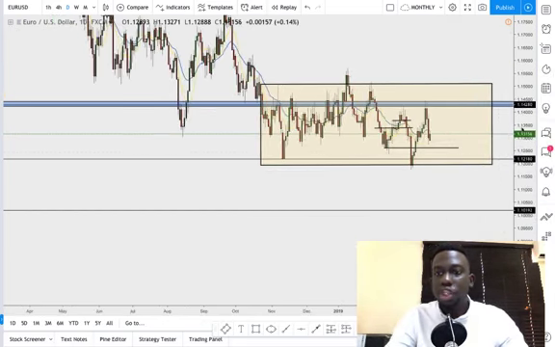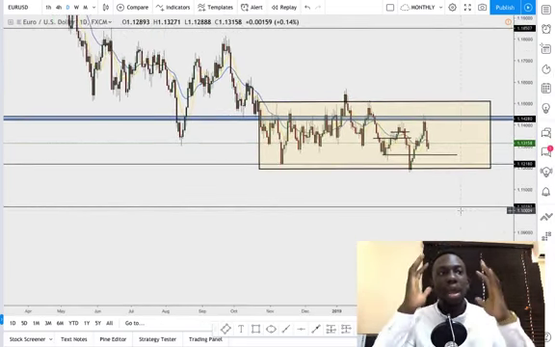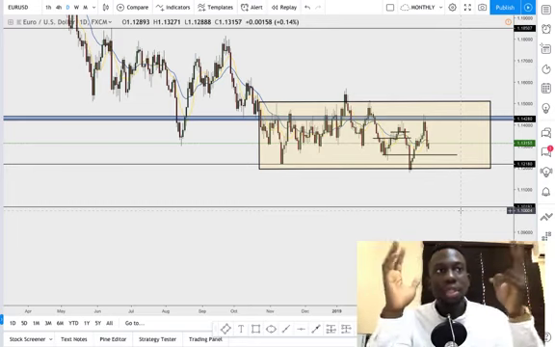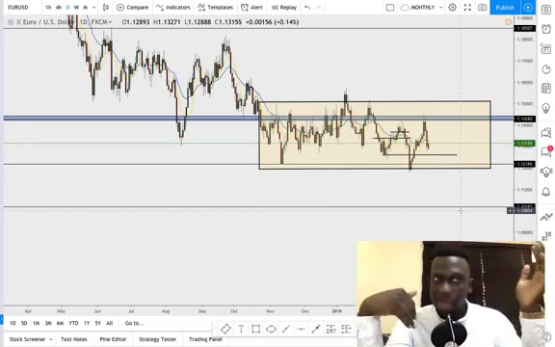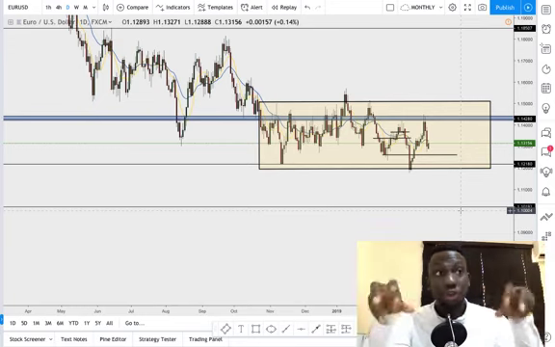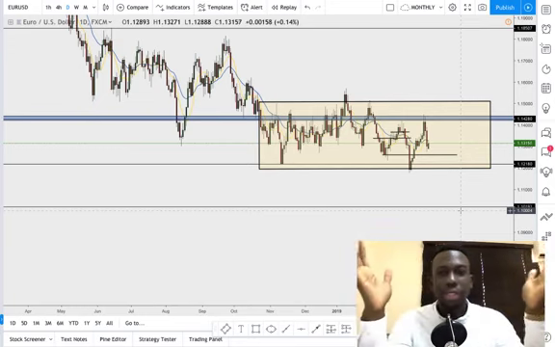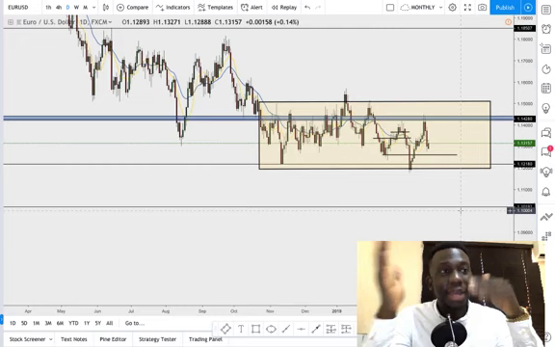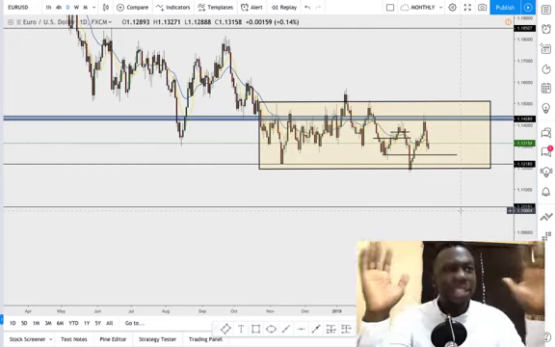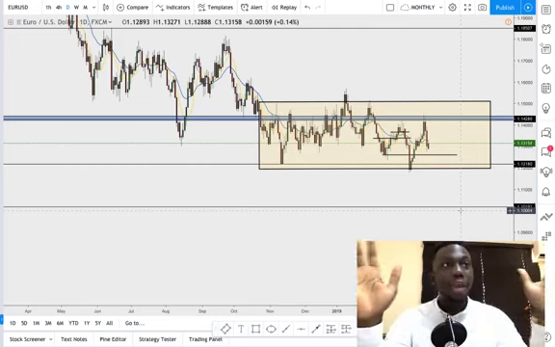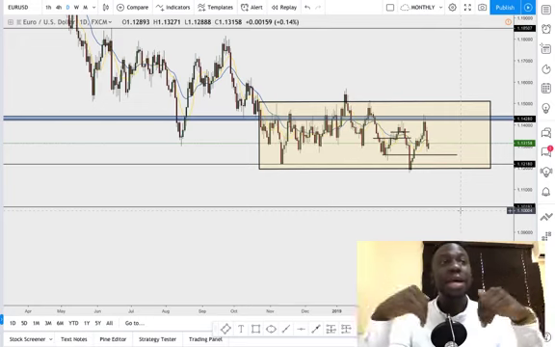So let me just explain this to you guys so that you really understand what exactly I'm talking about. So it's a no-brainer, right? When the market comes into a range, two things can happen. Either we break to the upside or we break to the downside. Easy as that. For euro dollar, I'm just simply waiting. Break to the upside, I buy. Break to the downside, I sell. Simple.